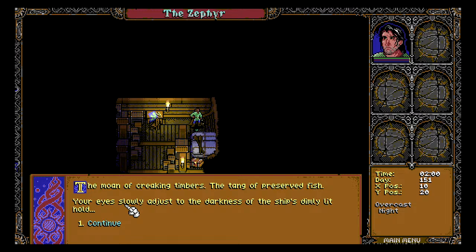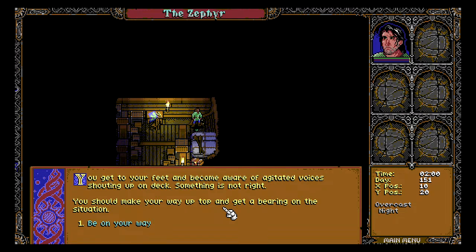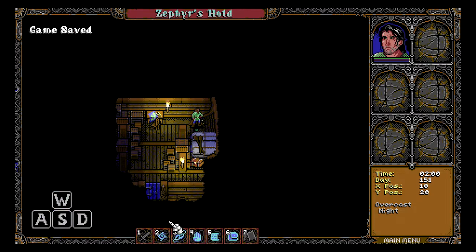Hey, you're finally awake. Suddenly, something strikes the hull, and the ship rocks violently. Your heart begins to pound, and a feeling of unease grows in your stomach. Rise well rested and ready to go. You get to your feet and become aware of agitated voices shouting up on deck. Something is not right. You should make your way up top and get a bearing on the situation. Be on your way.